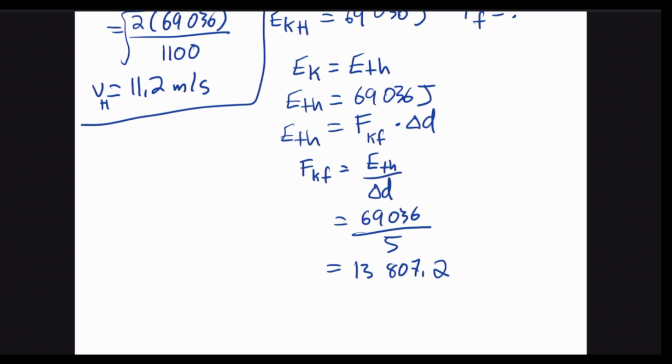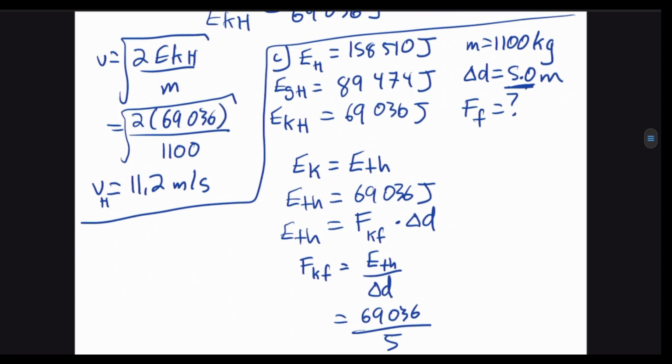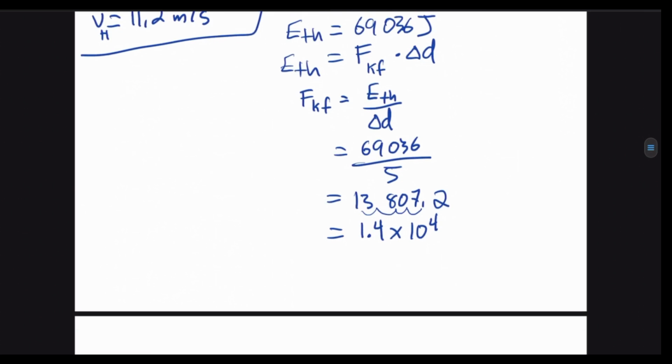Looks good to me. Now, we do have too many digits here. We only have two significant figures here, so I'm going to have to express this as two significant figures. Some of us are forgetting this in our writing, so watch out for this. So we're going to express this as, basically we want two digits, so 1.4 times 10 to the power of 1, 2, 3, 4. Or we can express it as 14 kilonewtons.